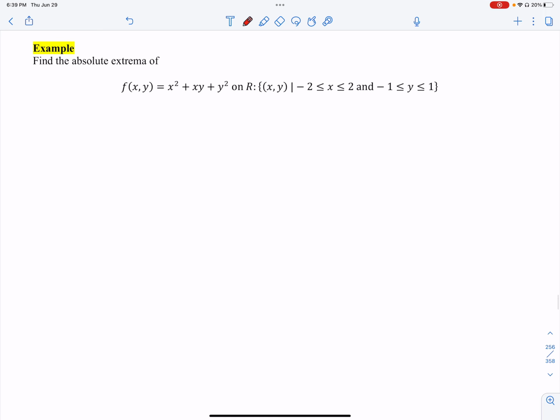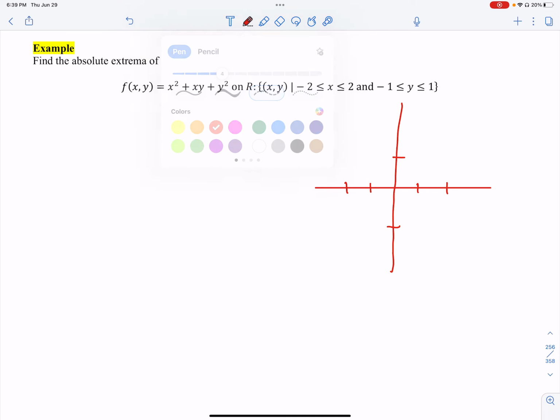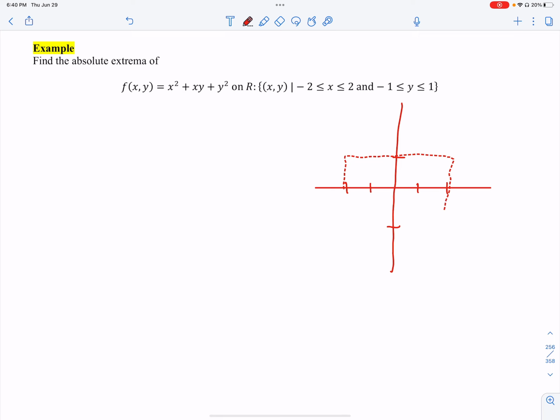So we have absolute extrema of this function over that rectangle. So that rectangle, hopefully you can see it. It's a 4 by 2 rectangle, 4 in the direction of x, 2 in the direction of y. So I'm going to draw this region to help with our understanding because we're going to have to check each one. All right, so here's my graph, and we don't have to do very much to it. We need more x's than y's. There is my rectangle. I can just hit it up in a dotted form. There we go. There's my rectangle, as good as it's going to get.